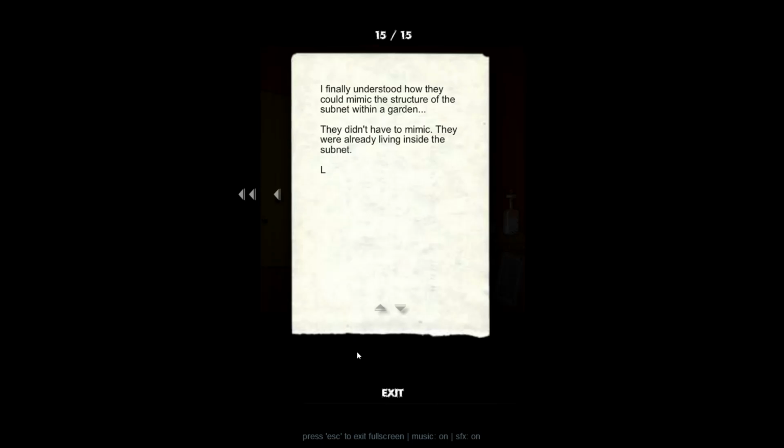I finally understand how they could mimic the structure of the subnet within a garden. They didn't have to mimic. They were already living inside the subnet.